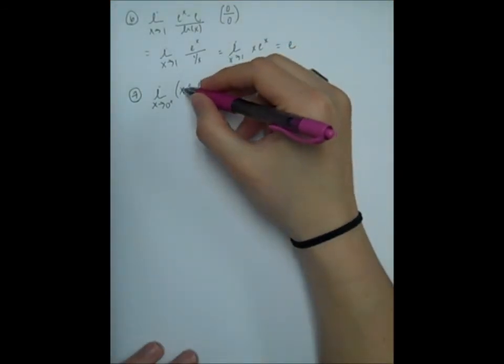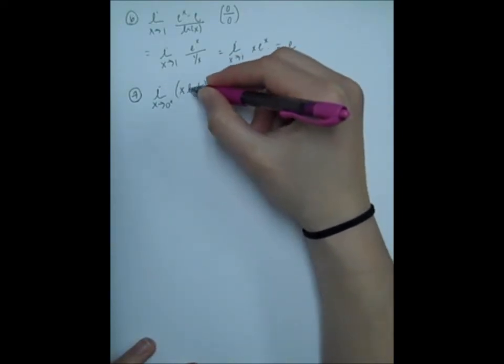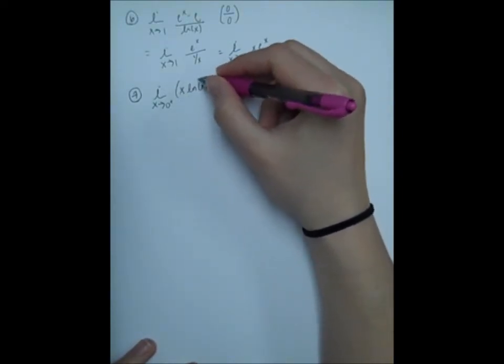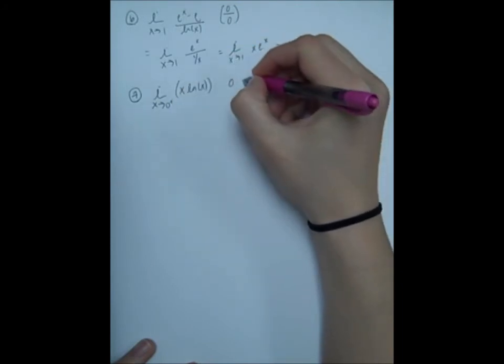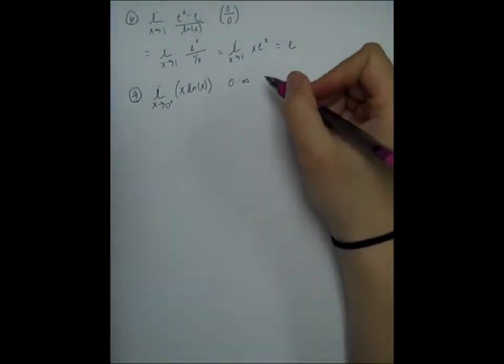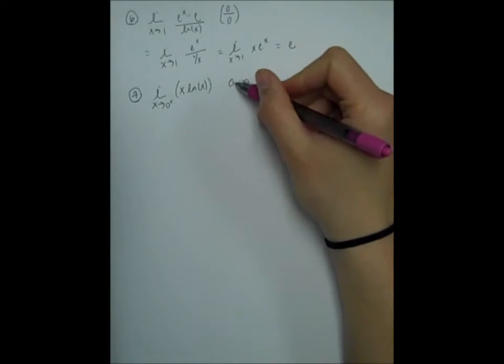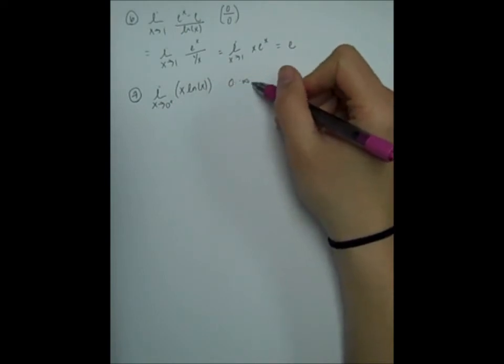So what's the form of this? Well, if I plug in 0 for x, I'll get 0. If I plug in 0 for natural log of x going to the right, I'll get infinity, negative infinity, but either way, this is of the product indeterminate form. So even though you're multiplying by 0, which one wins out, the infinity or the 0?